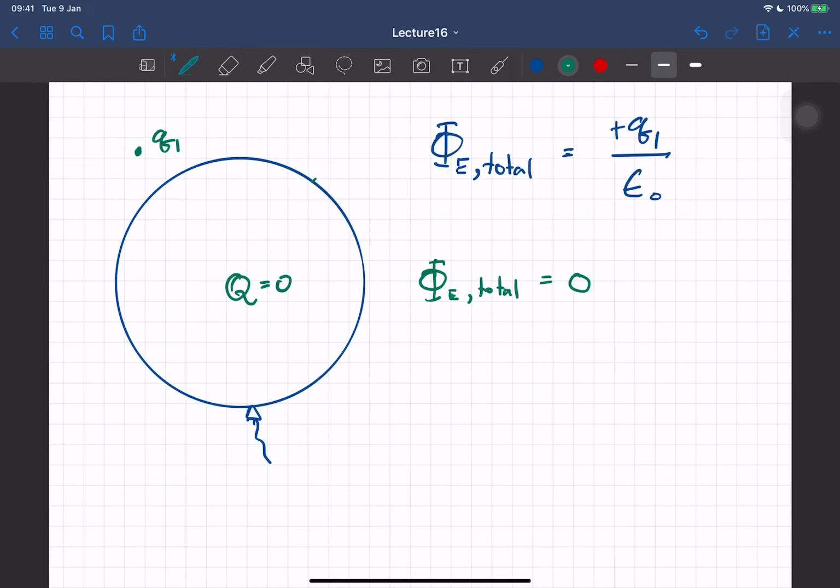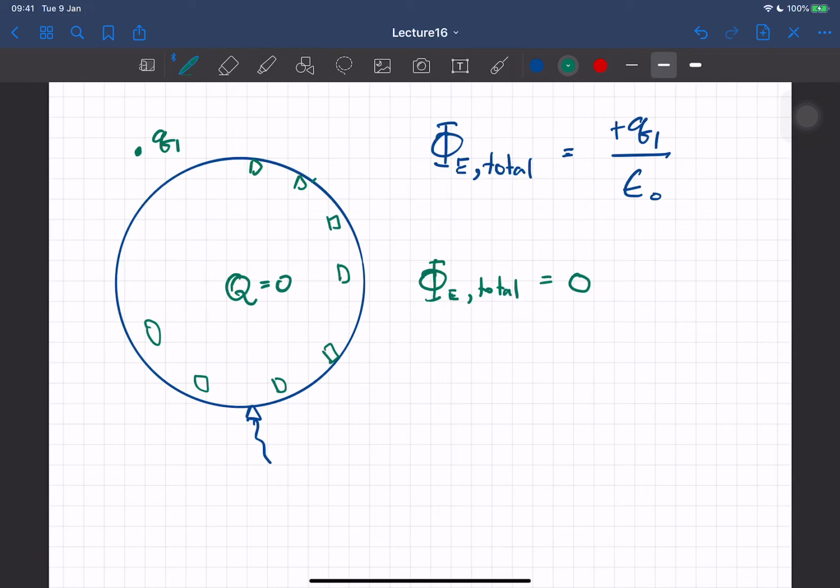So in a sense, Gauss' law tells us that in order to tell whether the surface contains any charge or not, you don't need to look inside the balloon. You just look at the surface of the balloon and calculate the flux. If the flux is 0, then inside the balloon you have no charge, Q equal to 0. So that's what Gauss' law means.